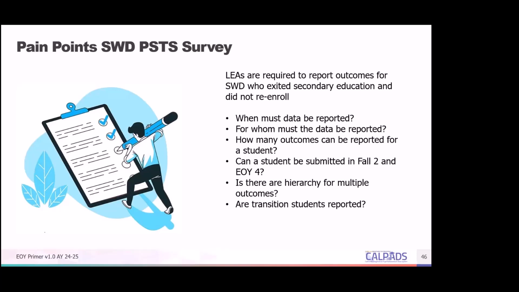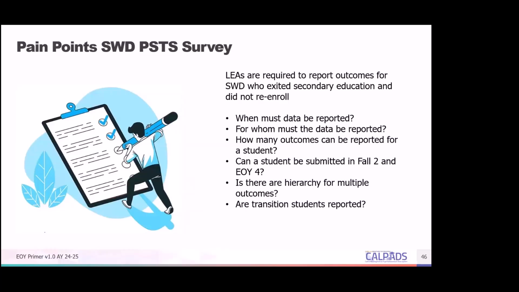The only problem that occurs is if your SIS cannot store multiple outcomes of the survey results, then you will need to add the additional outcomes manually to CALPADS. Sometimes the PSTS survey is a replacement type survey.